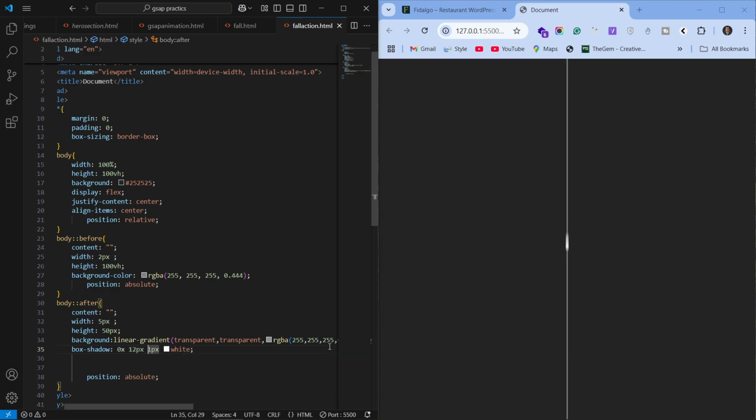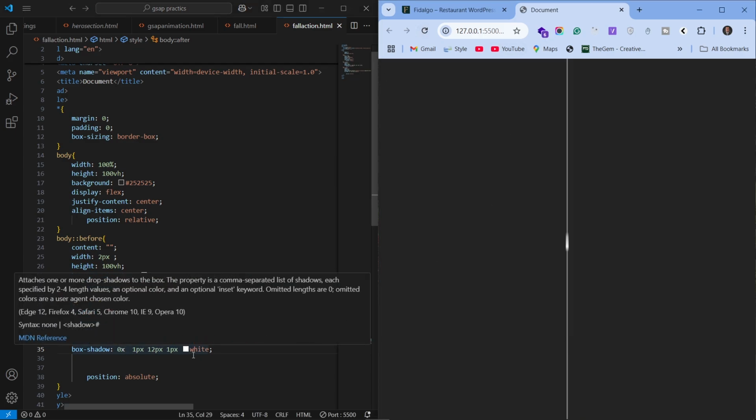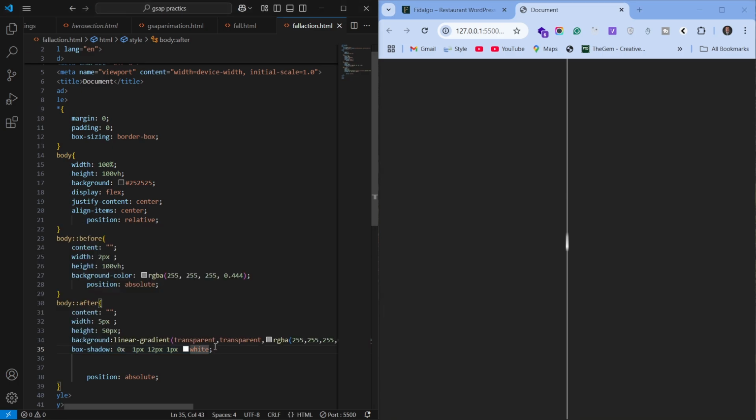So 1 pixel, 0 pixel is 1 pixel here. I need to refresh. Box shadow, here I need to add a solid color, I think. Is it working? Not.